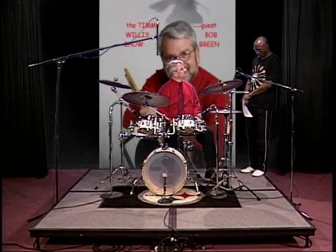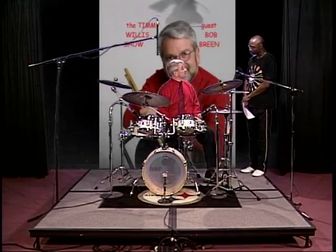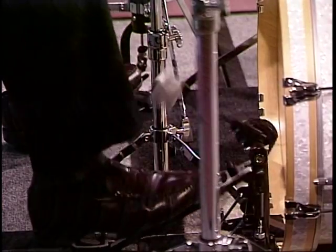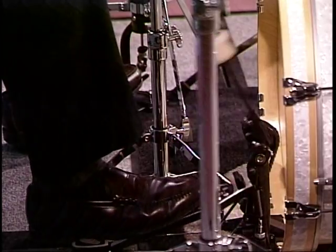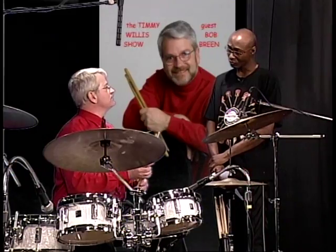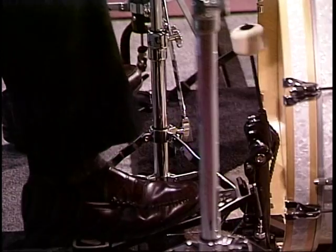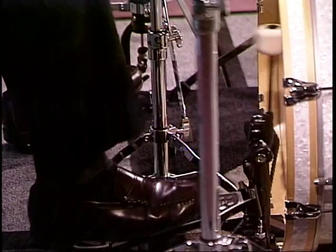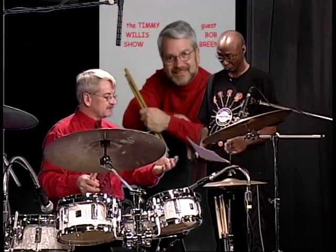It's the heartbeat of a drum set. It's the most important drum. It doesn't necessarily play the most notes, but this is literally the heartbeat. Not like a human heart, but it's the beat. There's a song by Huey Lewis and the News called The Heart of Rock and Roll. And it's the heartbeat. It's the foundation that everything else works around in a rhythm section.